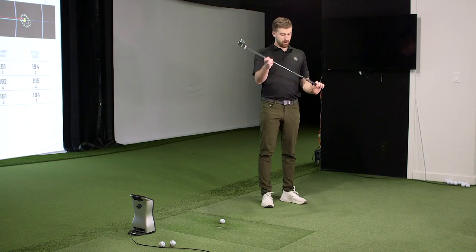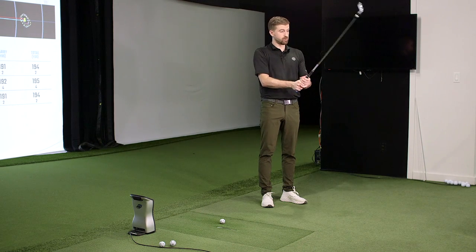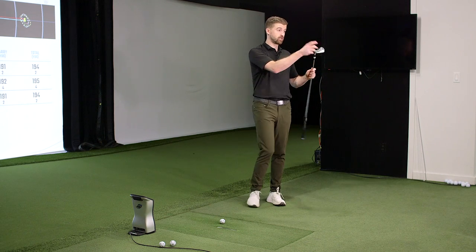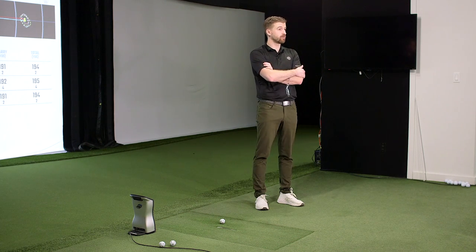If I were to scale the stiffness of the three: OBAN feels the stiffest overall; Shimada feels below that - mostly in the handle it felt a bit more flexible; and Modus felt the most flexible, but that may be from the mid section. I can feel the Modus shaft kicking quite a bit - the mid section has more play, which is the idea: very stiff handle, very stiff tip, softer in the mid so it loads a little easier. We always compare that to the Project X LZ with the micro step in the mid section.